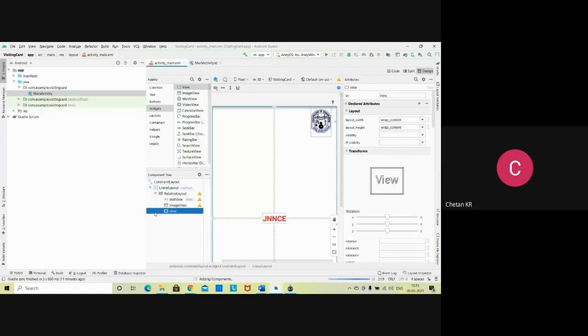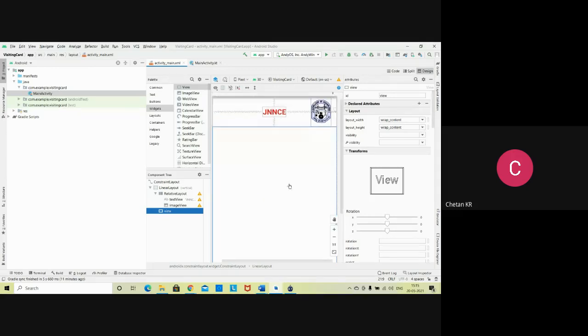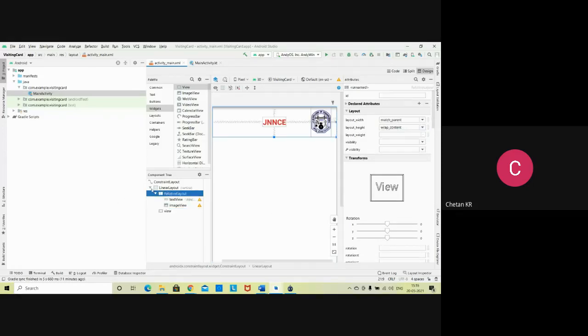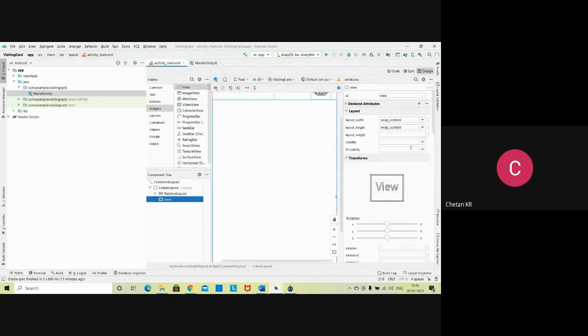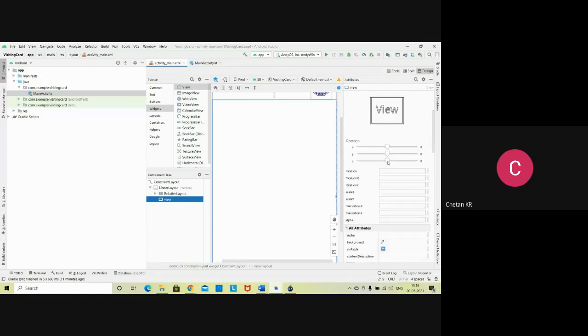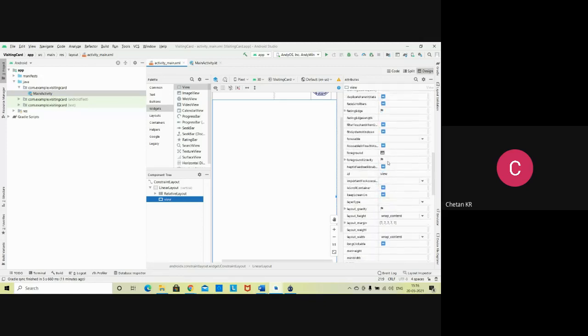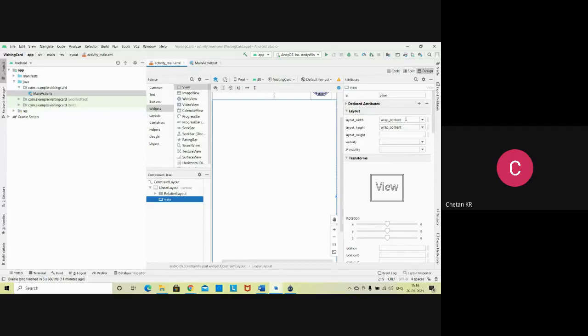It should not be inside here. It should be a child of linear layout. A view should be created. And if you see the width and height of the view, okay. What we should do here is make one small change, that is height and width have to be given. Let the width be as it is. Height I will give as 2 dp. This itself is a view.